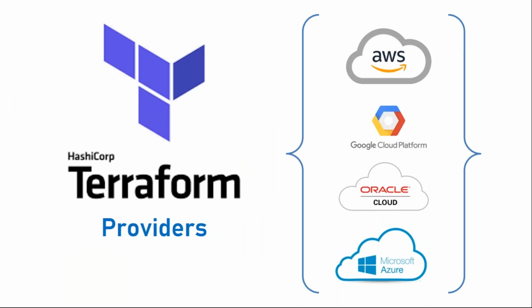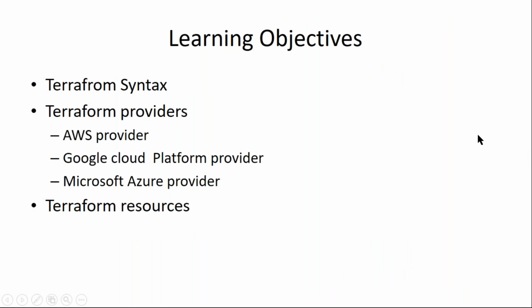Okay, so providers, there are different providers. We are currently using the AWS provider. Next, we can use Google Cloud Platform, Oracle Cloud Platform, or Azure Cloud Platform. There are different options when you're working with different clouds. The only thing is you need to know the providers. Who are the providers? One command is there.